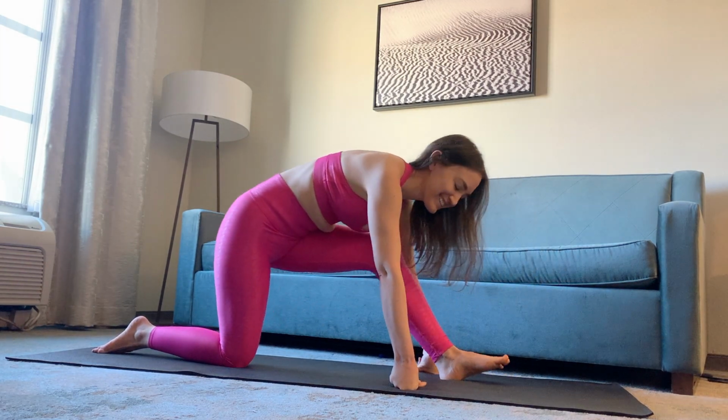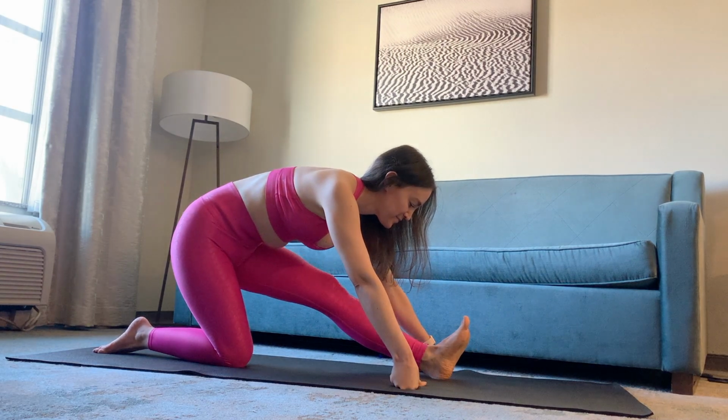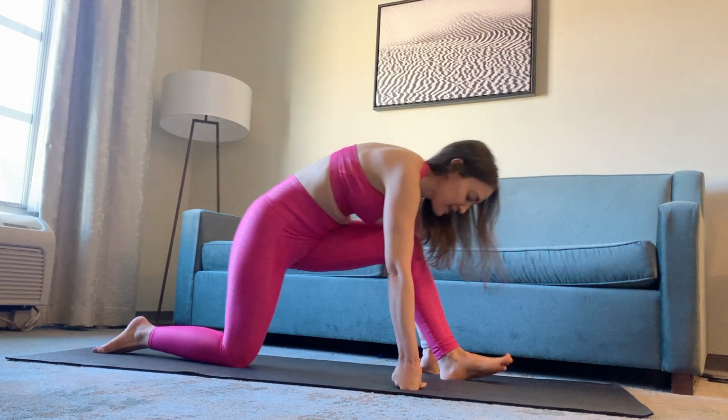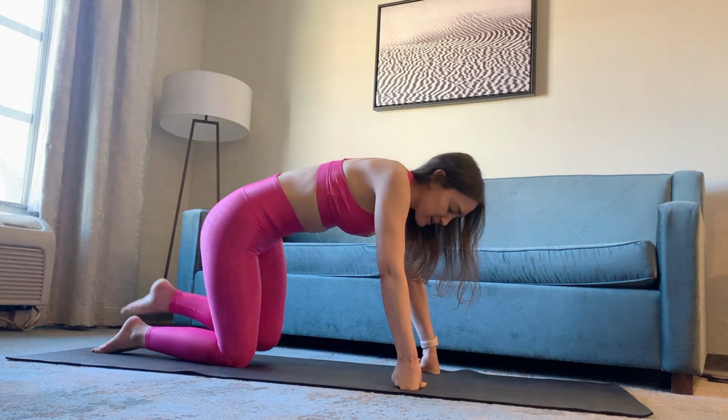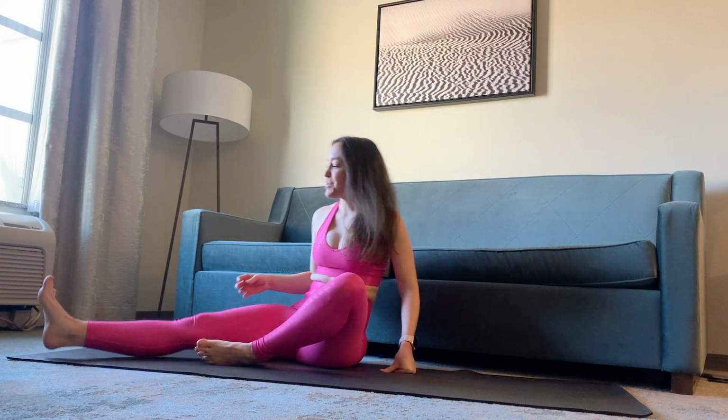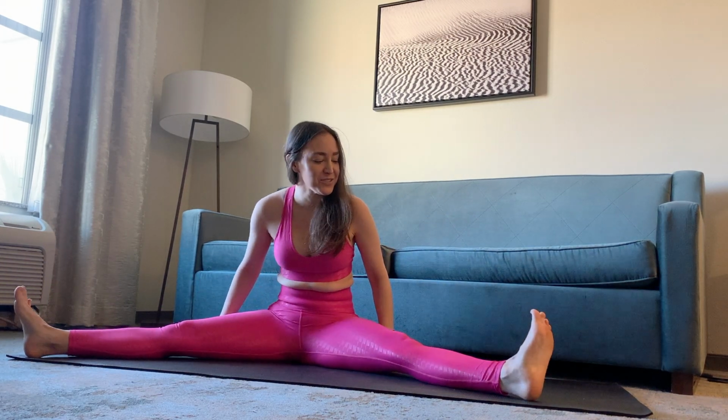Last one here. And then bring it forward. Once again, bring that knee back. And then sit down just onto your hip here. Good, we're gonna open both legs out into a nice wide straddle position, facing the long end of your mat.